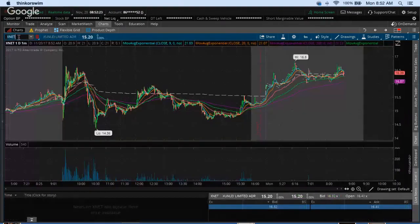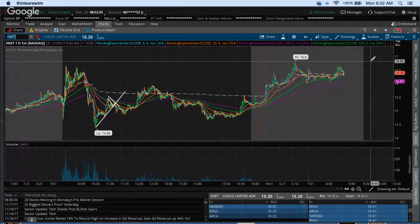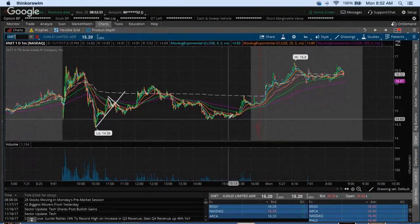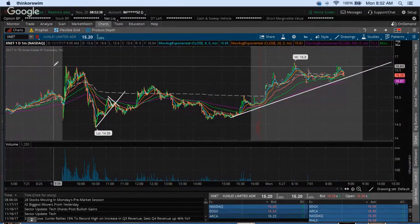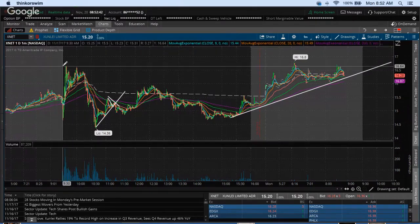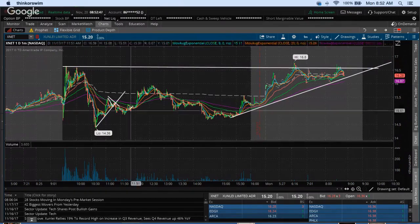XNET. Honestly, I think it's going to get short sold. I think it's going to be a short today. Even though it's on an uptrend, look what happened when it got to 1664 last time. It just sank, right? It tried to go higher, just couldn't do it. So if we draw a line across, it's right in that area.